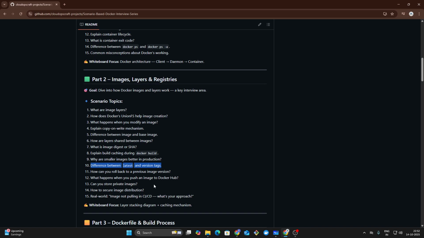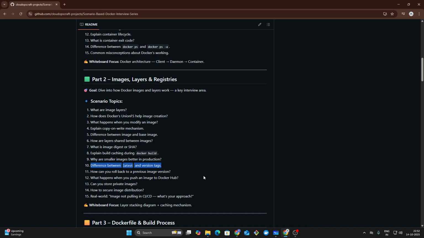The best practice for production is to pin by digest, or a specific immutable tag, like a semantic version plus build number, so deployments are reproducible and avoid tag drift. The important thing here is that pulling image colon latest can lead to non-deterministic results, because the tag may have been updated since your last pull.